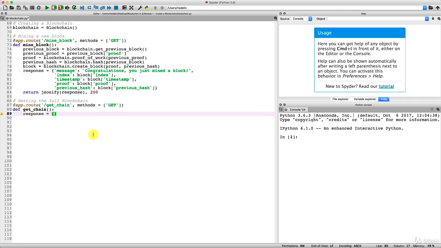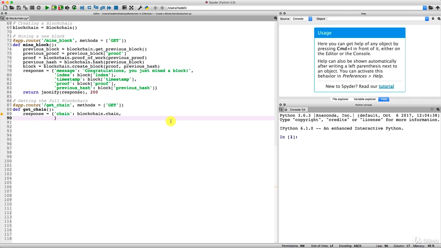And therefore, here we're starting with the chain key, and the value of this key is simply going to be the chain of our blockchain. blockchain.chain, you know, blockchain is our object, and from this object, we get the chain attribute that is the chain variable. Perfect. That will give us the whole chain displayed in this response. And now we're just going to add something else, which will be quite practical when our chain is getting very long. It's the length of the chain. You know, we don't want to count the blocks in the whole chain when it's getting huge. It would be quite practical to have the length of this chain displayed at the end of the response.